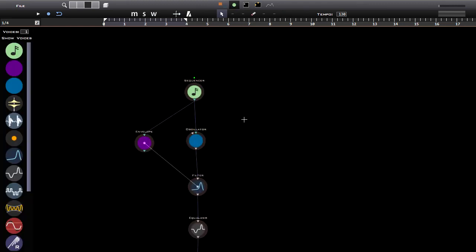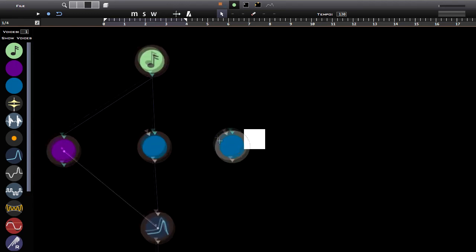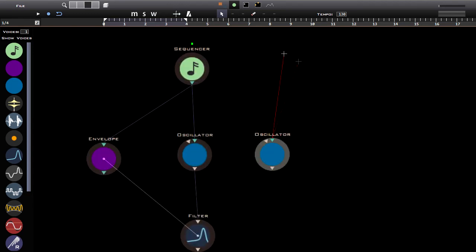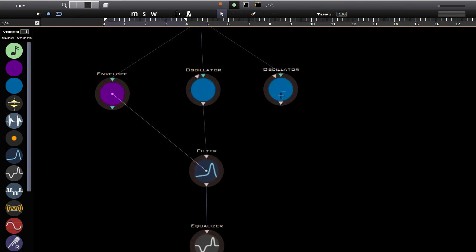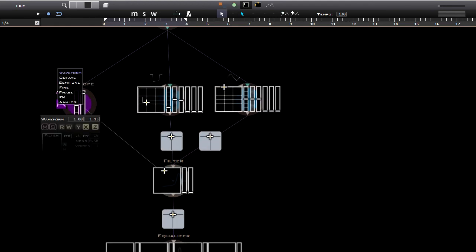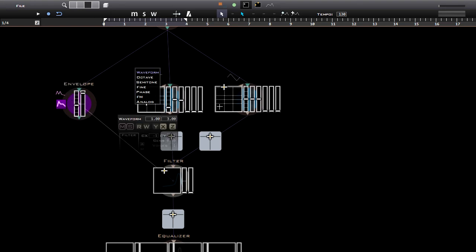First of all, I can make the sound a little bit more full by adding a second oscillator to it. So let's go ahead and do that. Just like the first oscillator, I'm going to connect it up so that it's controlled by the sequencer, and then I'm going to add it into this filter. Now what I can do is program this one so that it is at a different octave than the first oscillator.